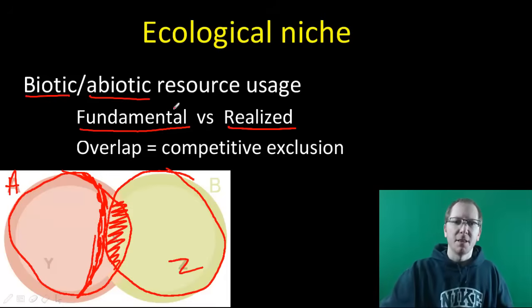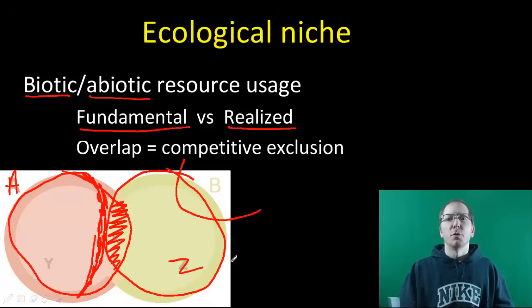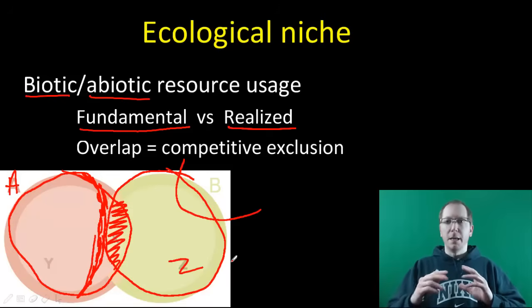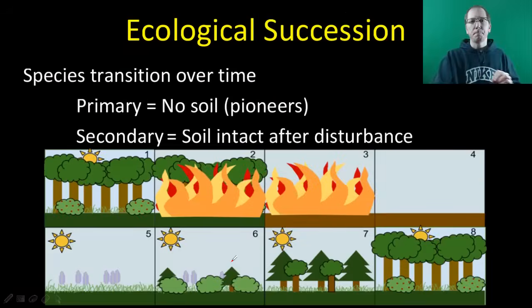But that also doesn't mean that there's not somebody else that's taking up part of Z's niche somewhere else and bumping it out of it. So it's exceedingly rare in nature that you'd find something that's managing to take advantage of its entire fundamental niche. Usually somebody overlaps somewhere, and because of that competition, you either give it up or they exterminate you from the area, and so we don't find you everywhere that you could theoretically be.